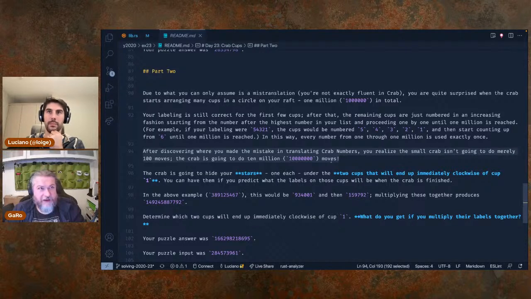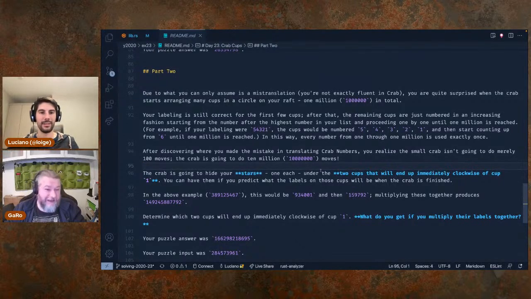And as you can imagine, we can try to run the code on top of 1 million elements, but every time we shift, it's going to be crazy. Yeah, exactly. And also, we don't have to do 100 moves. We have to do 10 million moves, which is way more. So that basically means that our approach is unfeasible, because every game iteration, and we have to do 10 million of them, we shift millions of items all around. 1 million items shifted every time we do a loop, and we have to do 10 million loops.